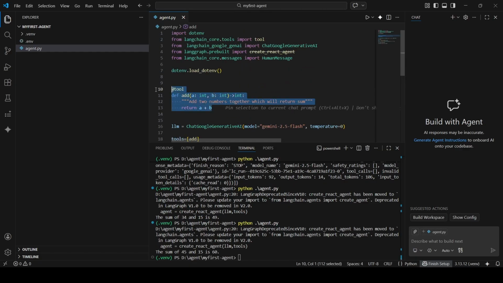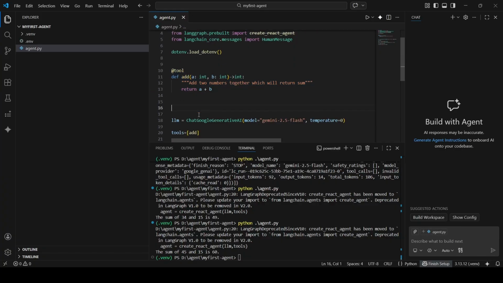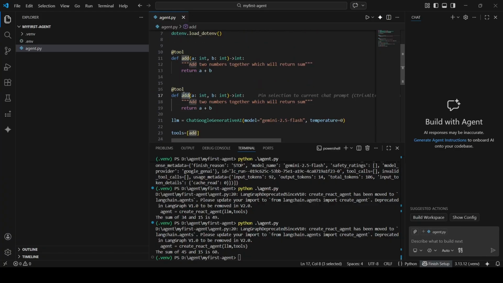Now let's say I want to add another tool in my chatbot, and let's say multiply: numbers are multiplied and the product is returned.